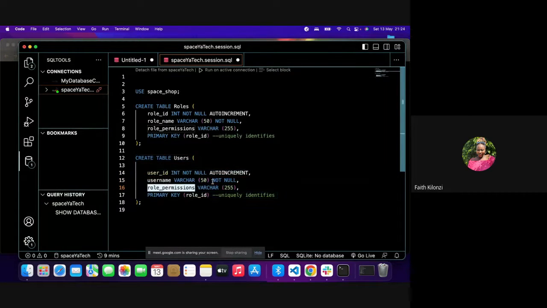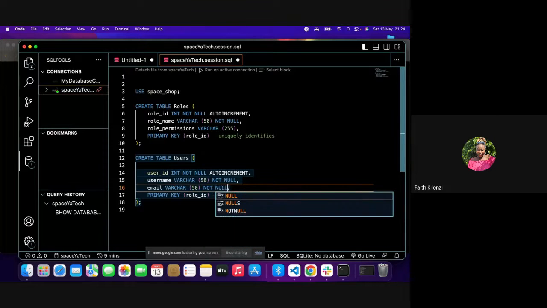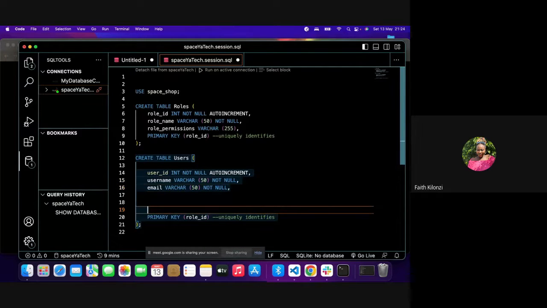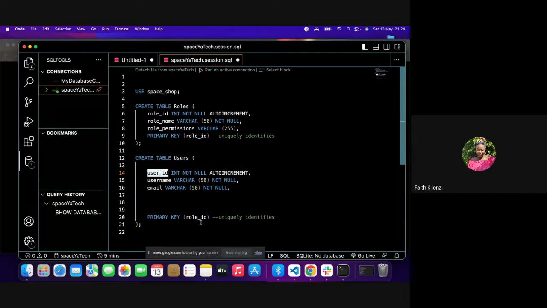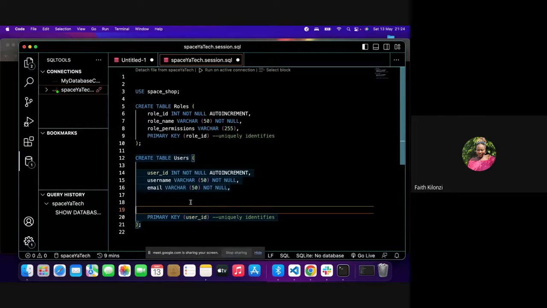Then the other thing I need to capture is their email address. But the email should not be null, for example, so I'll just add that constraint there. The primary key in our case is user ID.